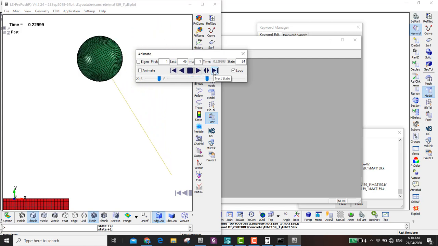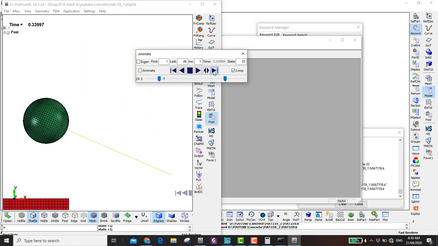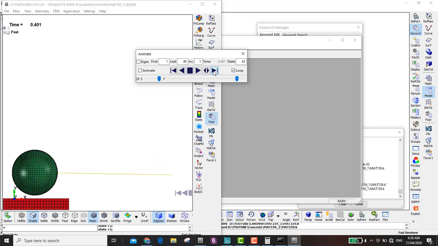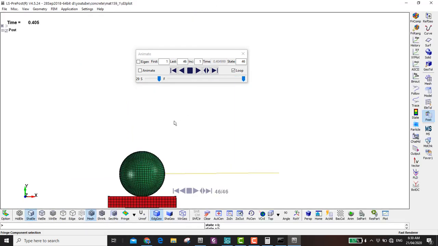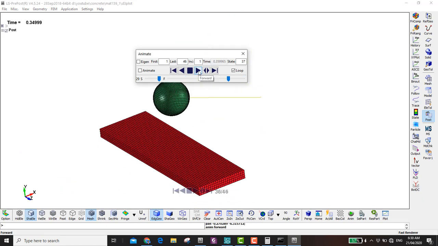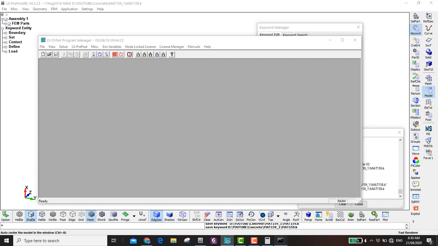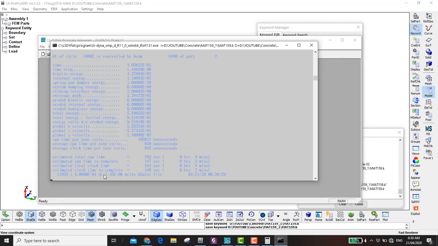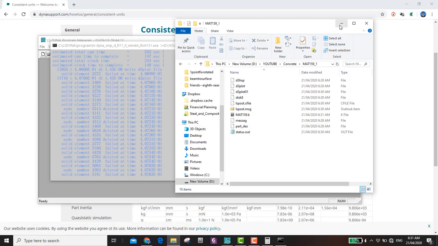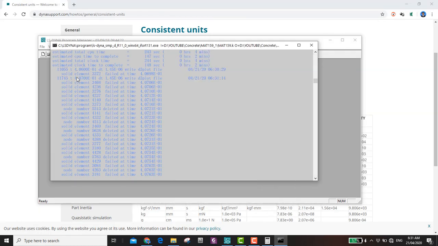So it's falling. Okay, things are going well. Looks fine. We can wait until this finishes. It's until 4.3E minus 1. You can see here we have some failure of the elements.